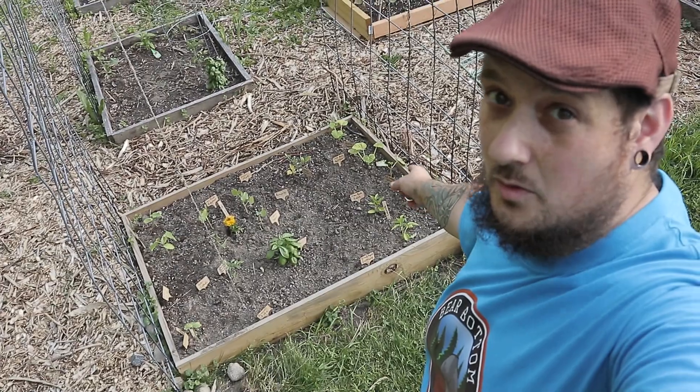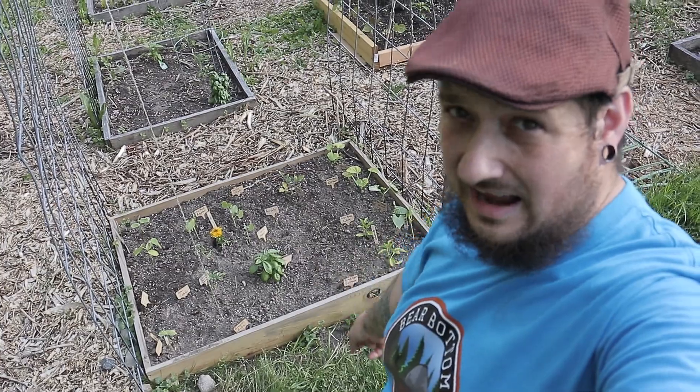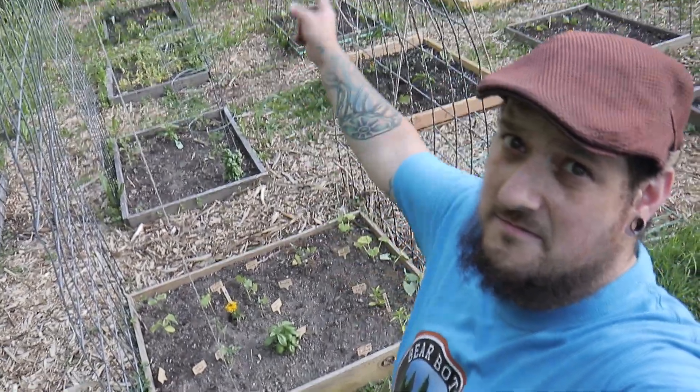I've been trying to think of different ways to help you maximize a smaller grow space so you can learn and practice different things to get you going. That means things like this micro garden where I am trying to grow as much food as I possibly can in a four-foot by four-foot square using all of my space vertically. I will link that video right here so you can see how we designed that bed and how we're trying to maximize all the space inside of that little four-foot by four-foot bed.